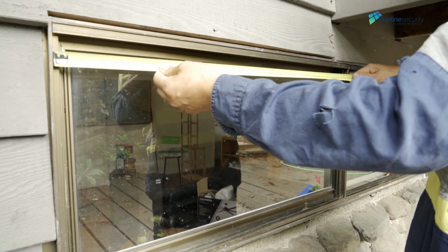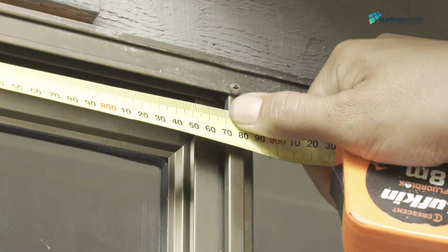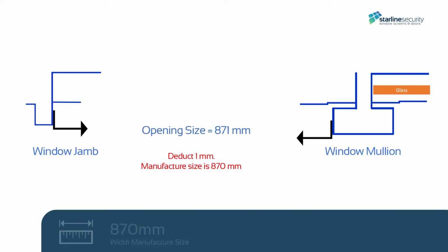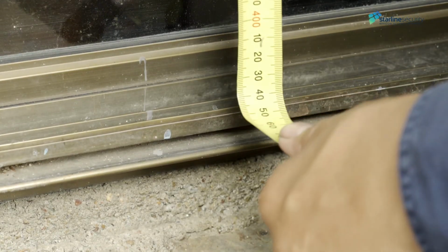Measure the width from the window jamb to the mullion. This measurement is 871mm. Deduct 1mm for clearance so you can install the screen. In the ordering portal, enter the manufactured size of 870mm.